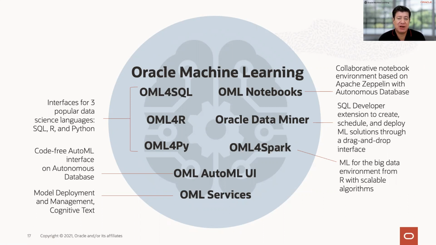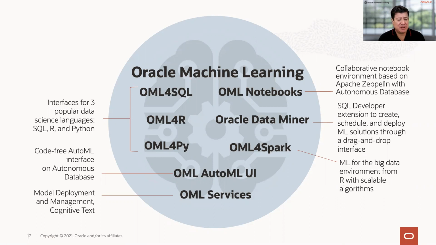On the right-hand side, we have the Oracle Machine Learning notebooks, which is what you're going to be using today to work with Python in OML notebooks. That works inside the Oracle Autonomous Database, and it's based on Apache Zeppelin. And then we have the Oracle Data Miner as well. That's the very powerful UI that runs inside Oracle SQL Developer. And that is running on a desktop and against the Oracle database on premises and Oracle database cloud services as well, the ones that are not the autonomous one. And then finally, we have Oracle Machine Learning for Spark that runs inside the big data service and executes algorithms there in the cluster, in Spark.